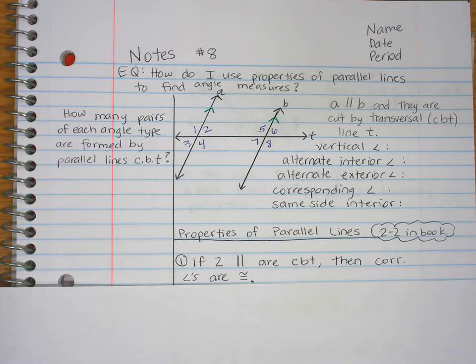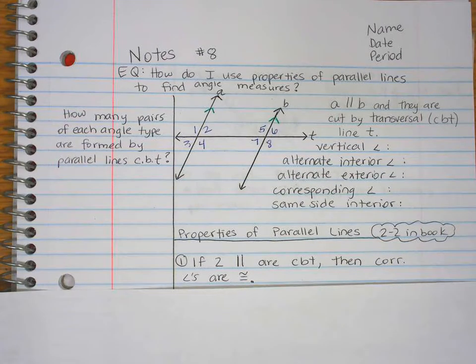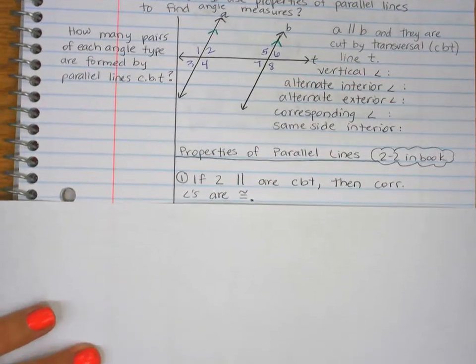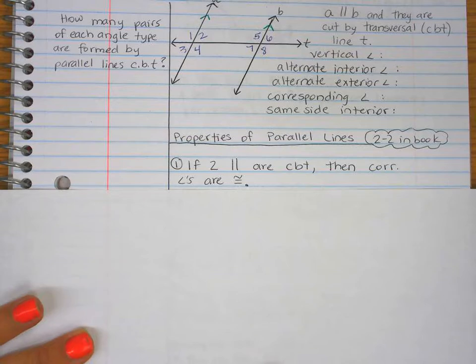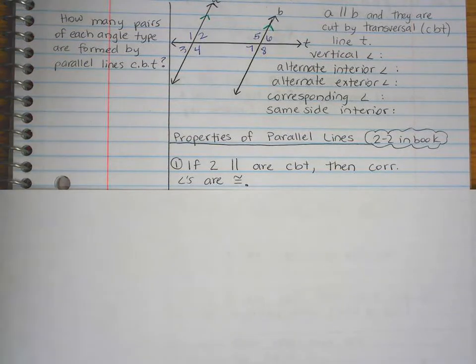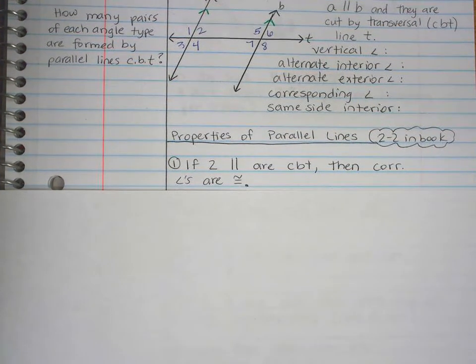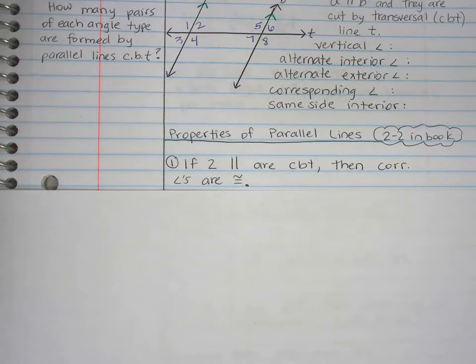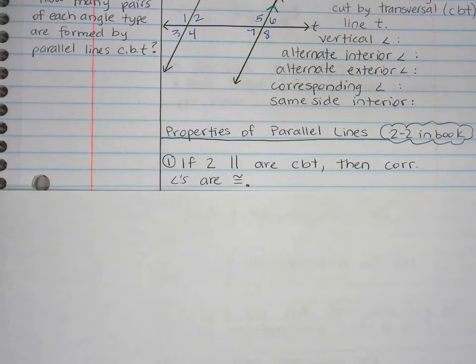We are in section 2-2 in the book. So you just have to look for what page that is. Later on, I'll show page numbers. But all of these theorems and postulates are found in the book. And I wrote it shorthand because this is what you can write when you're doing a proof. So I figured this would be nice to just have it nice and short, but listen carefully when I tell you how to read it. Like if I asked you to read it to me, this is what I would want you to say.